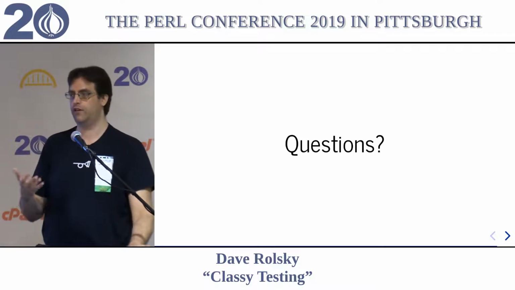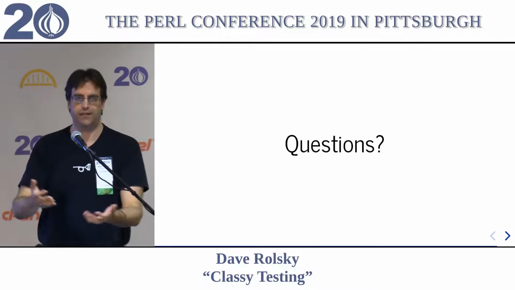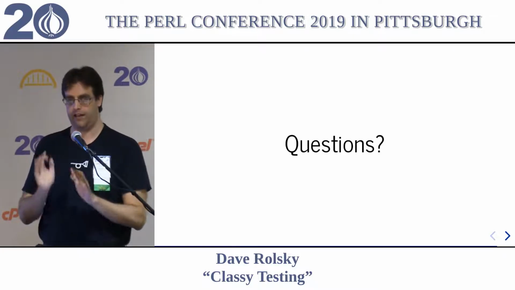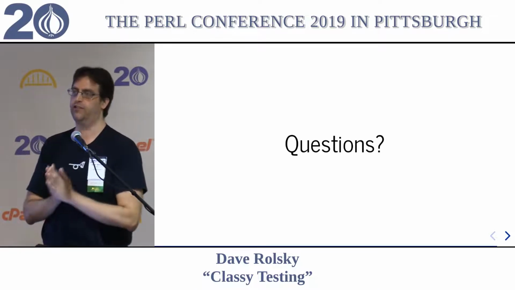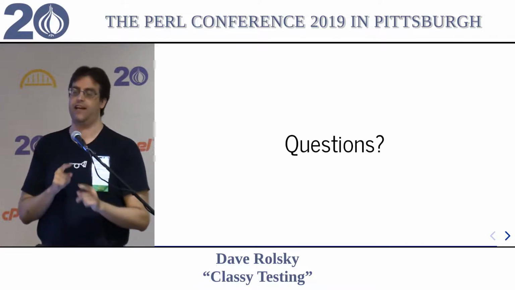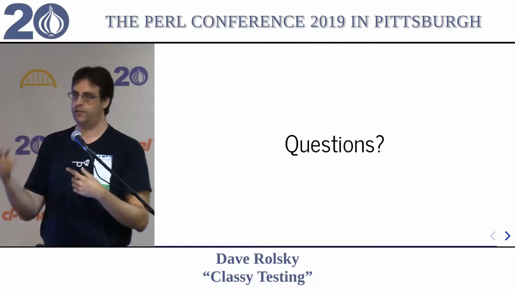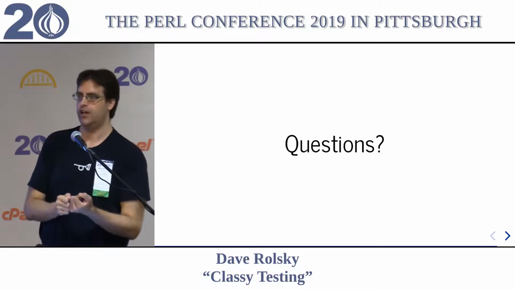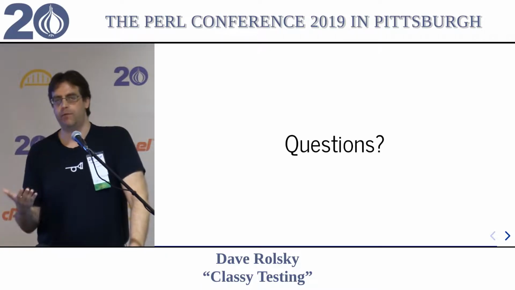By the way, if you haven't looked at the Test2 stuff, there'll be a couple of talks about some of it at this conference. If you're interested in learning more about testing, I highly recommend it. Like I said, the Test2 suite tools that Chad has written are significantly better than Test::More, both in terms of how you write your tests and the diagnostic output they display. And when I write code in Go, which I do a lot at work now, I'm just so jealous because it's so bad compared to what I get from Perl. And so the question is, does this play nicely together?